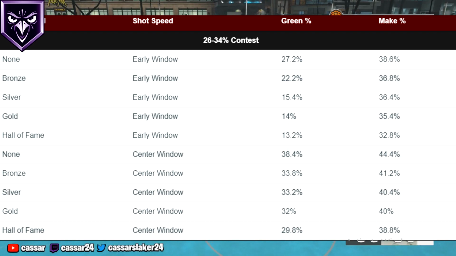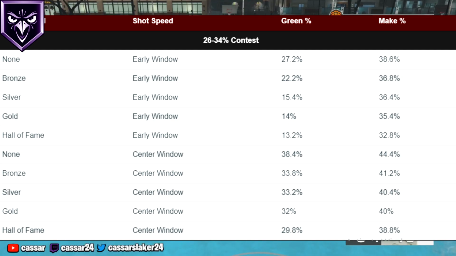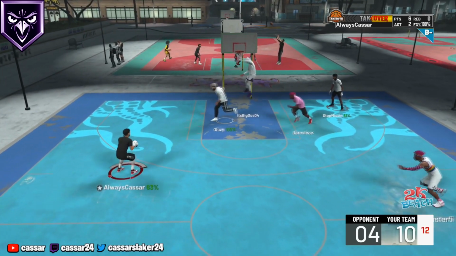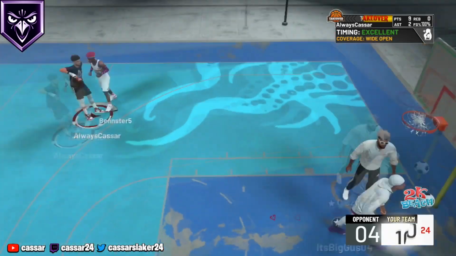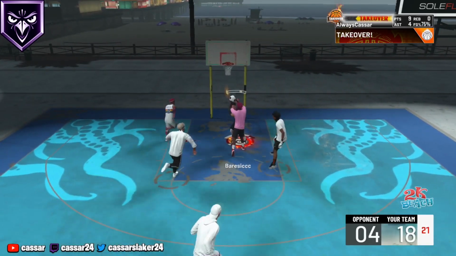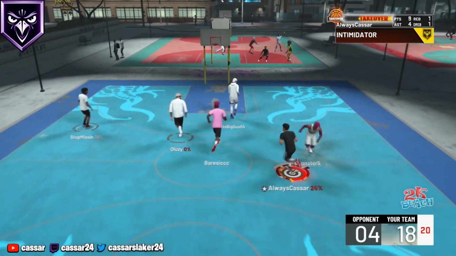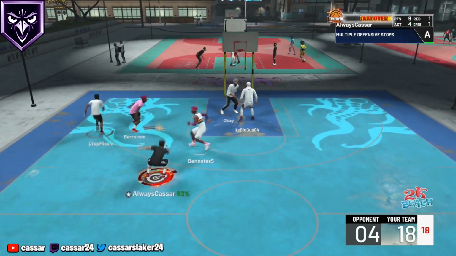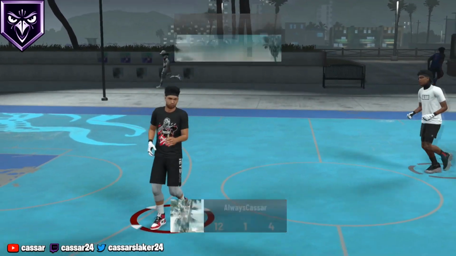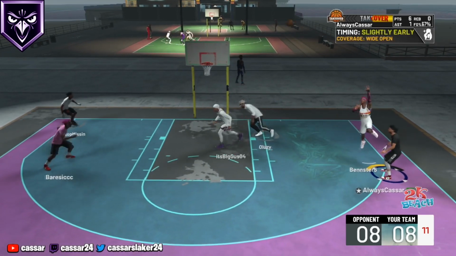Now for the make percentage, it is Hall of Fame for the make. But if you're going for greens, it's the best on gold. The make percentage is the best with Hall of Fame. That's with a 26 to 34% contest. That's the average contest that you get. So anything lower than that, the percentage of their shot going in is pretty high. But with you having a contest of that, their shot's not going to go in that much. But if you want to save some badge points, gold is the best value. Now if they're smack bang in the middle of their shot for the green, your Intimidator badge on Hall of Fame is the best value for the green percentage and the make percentage, of course.